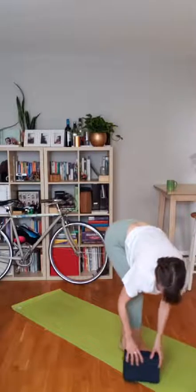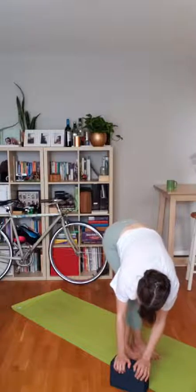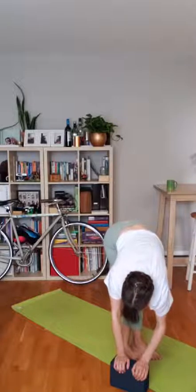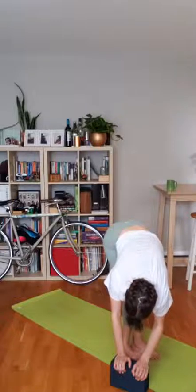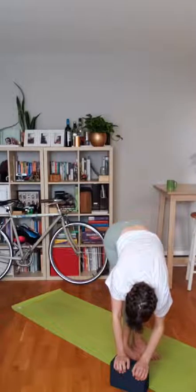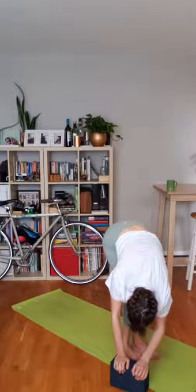Then you can stay right here if this feels good. Otherwise, move your block or your fingertips slightly left. But get really heavy to the ball mound of your right big toe and gently shift your hips right. It's like the smallest movement as you reach your heart towards your fingertips. And then wherever you are, just take a breath in. See if you can drop the head as you exhale.